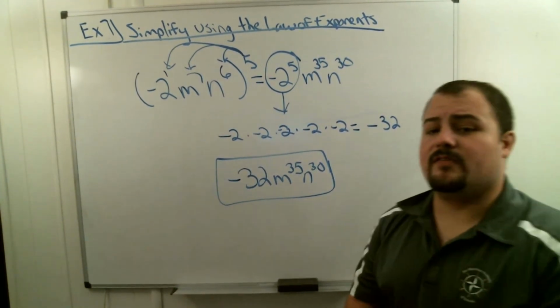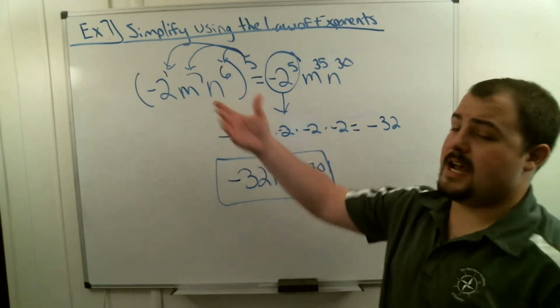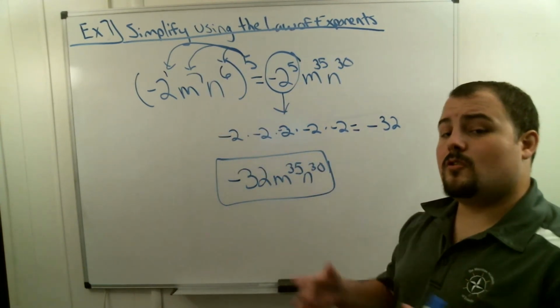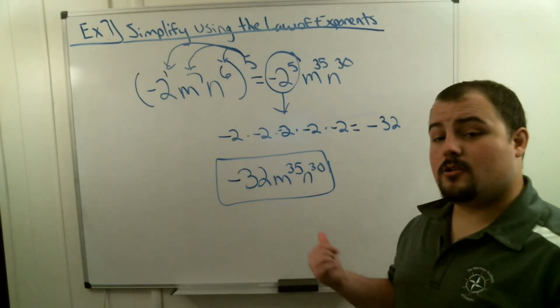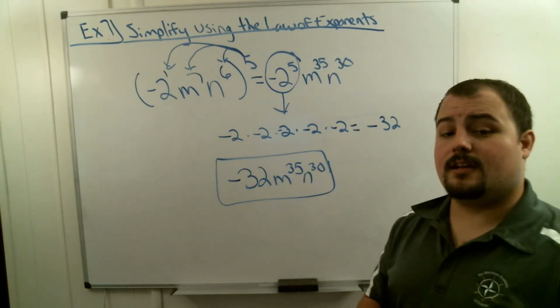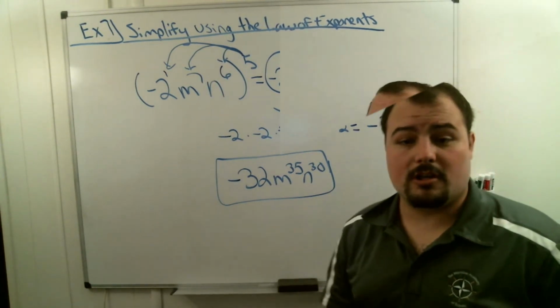And all we did was simplify using exponents. This looks a lot nicer and easier to work with than that. And notice that there are no exponents outside the parentheses. Last problem, let's go ahead and do that, and then you guys are done for the day. Quick, easy lesson. Make sure you're ready, make sure you have your notes, and we'll get going.